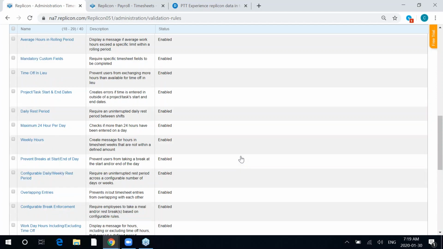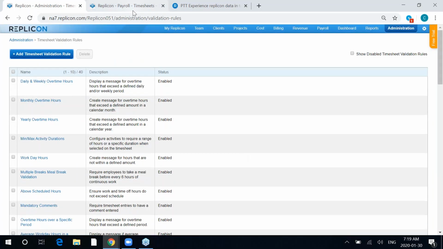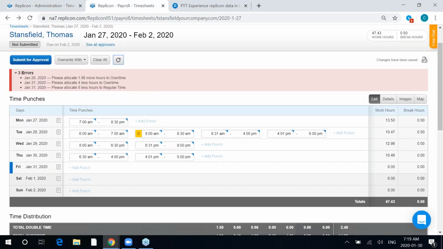So for Thomas here, you'll see he has a punch timesheet. So Replicon does support punching, and again, you can punch in towards specific projects, breaks, whatever your organization needs. But here we can also see that we have to allocate our hours, and this can become a headache for users if they don't fully understand how their hours are being assigned to overtime, regular time, double time. They might not care much to fill out these sheets properly.